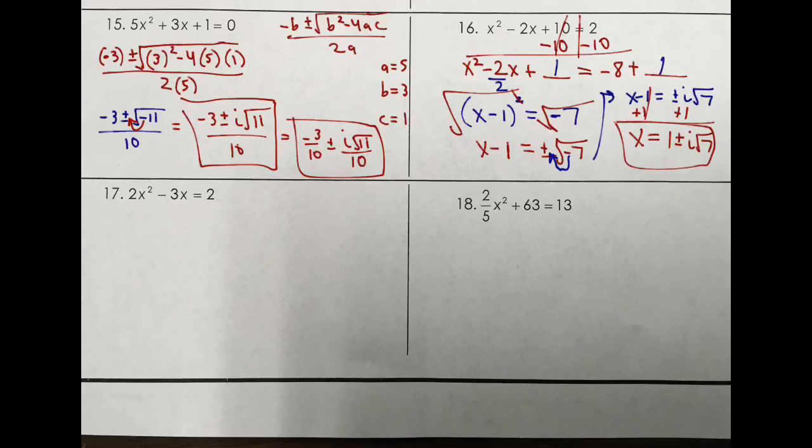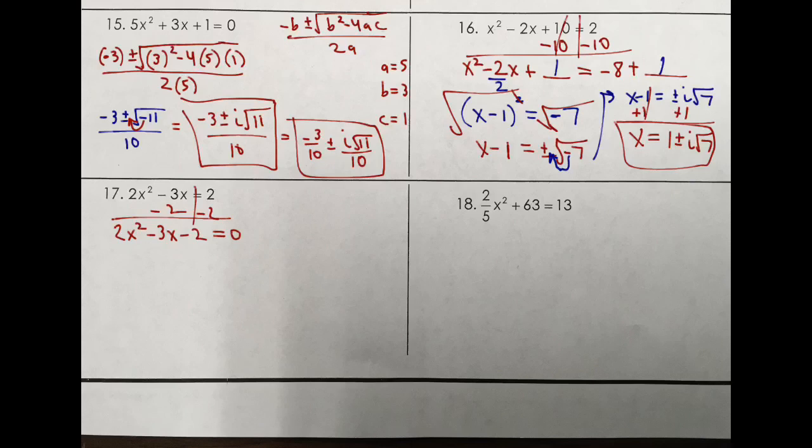All right, last two. So we want to ask ourselves if we can solve by square root. We cannot. Why not? Because we have an x there. We have a b term. Can we solve by completing the square? No, because this is not 1 and that's not even. Can you factor? Let's find out. Let's put it in standard form. Minus 2. That leaves us with 2x squared minus 3x minus 2 is equal to 0. Put it in your polysolve and see if it gives you an answer. If it does, you can factor. In this case, you can.